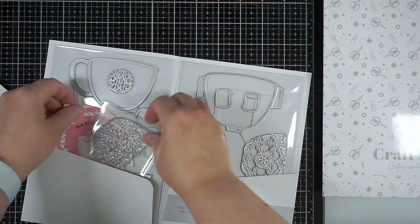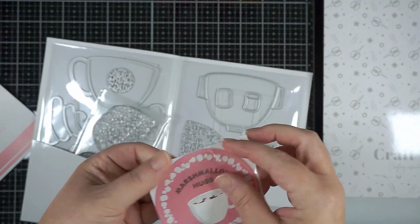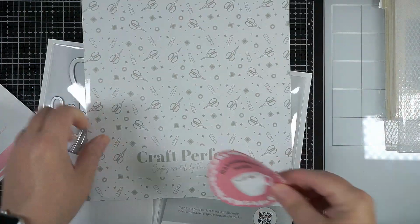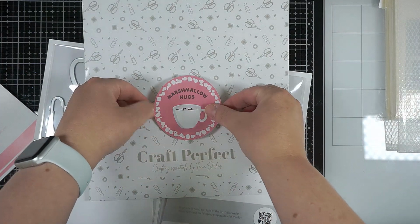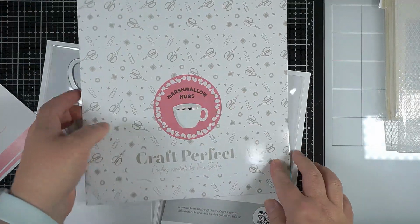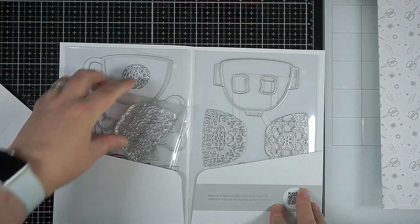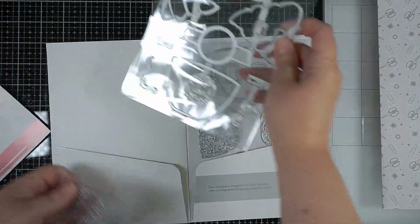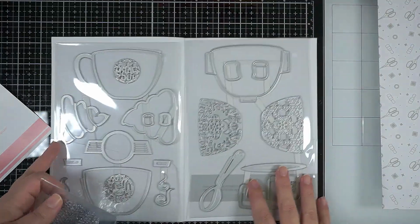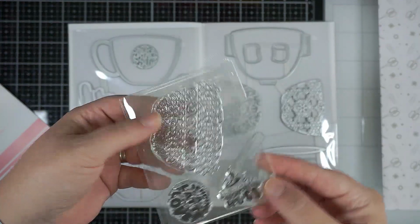Then in here you have your sticker, which I always stick on my card and paper, just so I know what these papers belong to, until I've used enough of them, and then I'll put them into scrap pieces. And then for the stamps and dies, you have two die sets, and you also have a little stamp collection.